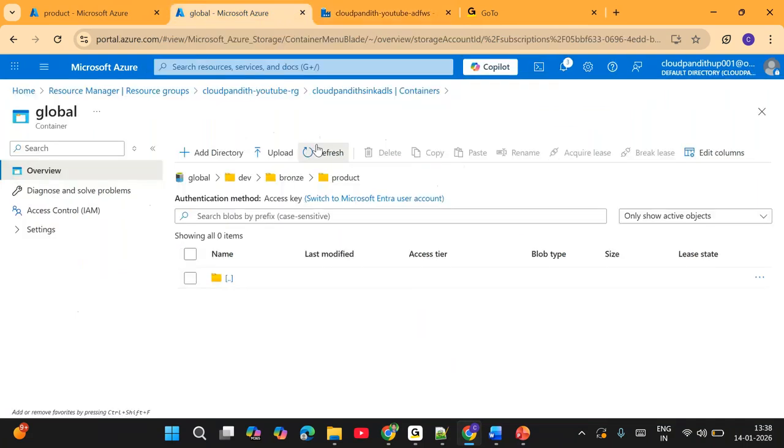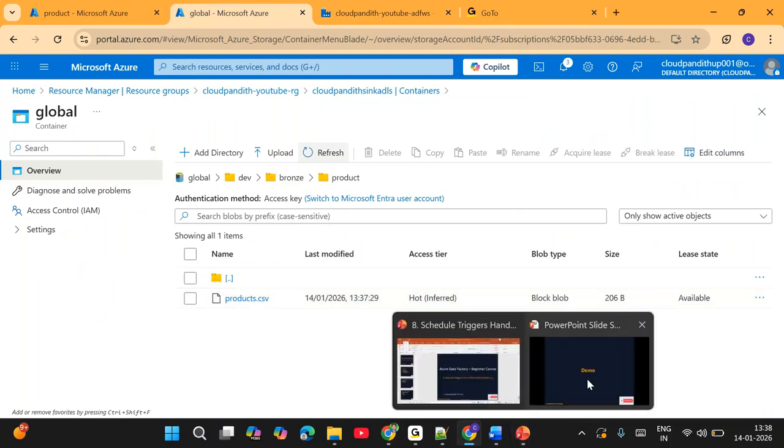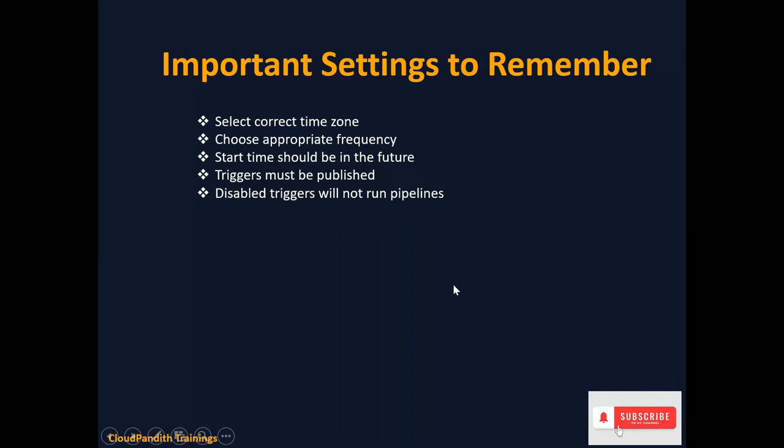If you go to sink and refresh here, we can also see the file here. So now let's understand, as I already discussed, team, selecting the correct time zone is very important. Then you need to choose the appropriate frequency, whether it is every minute, every hour, every day, every week, every month. And start time is important. The trigger must be published.